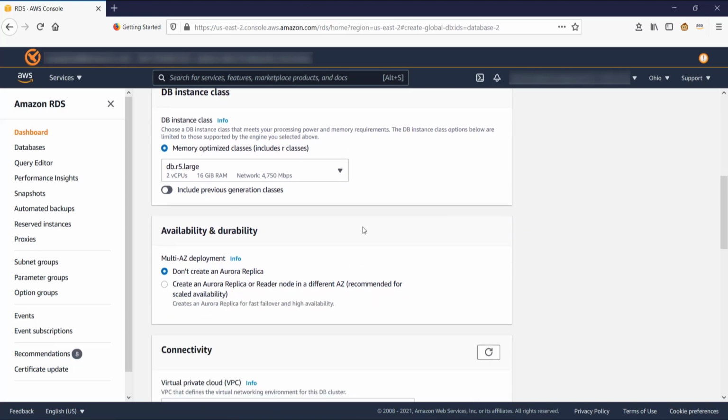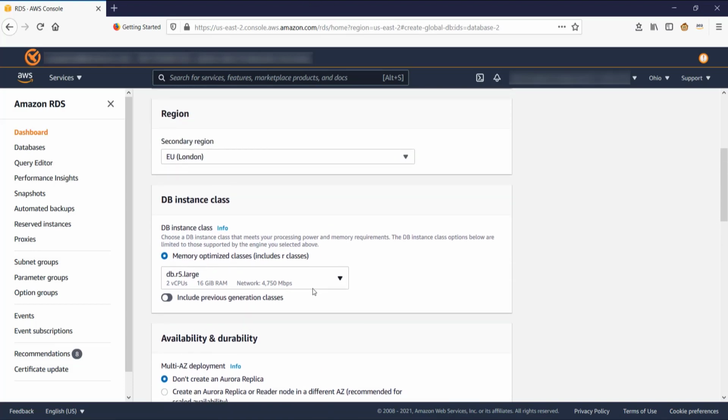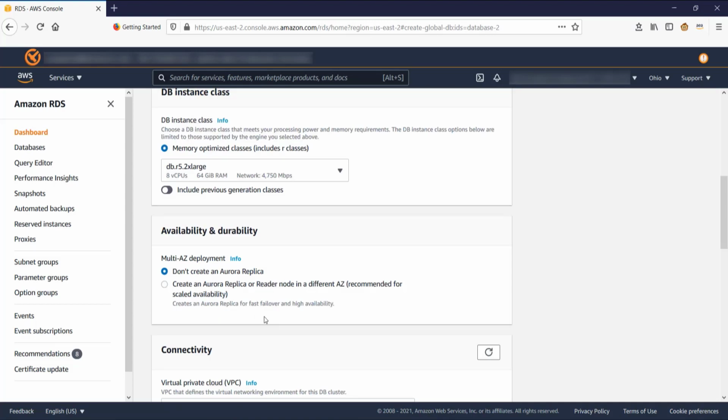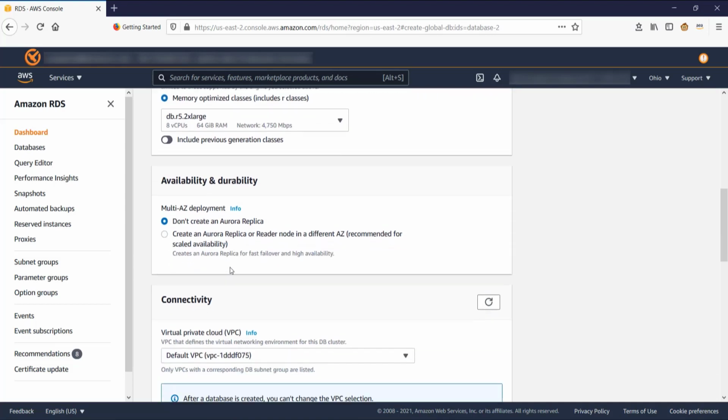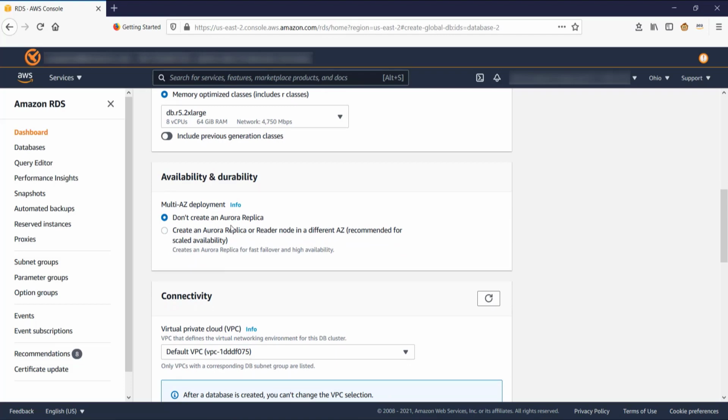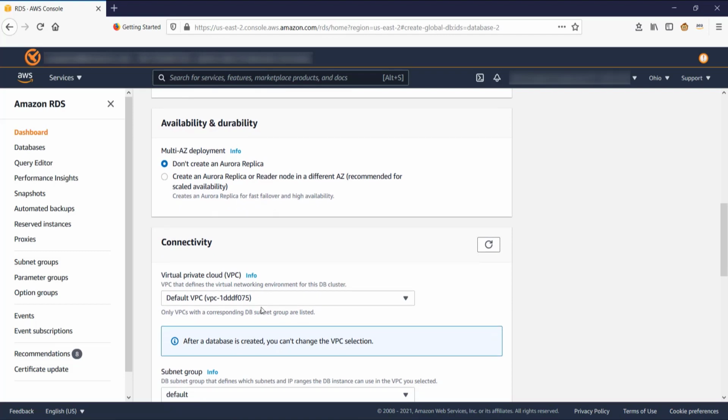And again, with global databases, I have the flexibility to right size my secondary instance. I can either choose to have a replica that is multiple reader nodes, or I can say that I don't need a replica for this. So for this demo, I'm not going to choose creating a replica in the secondary region, right?